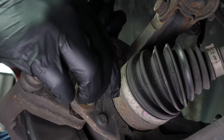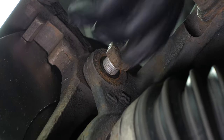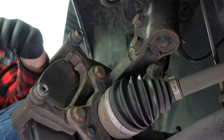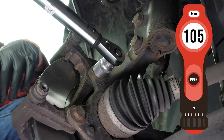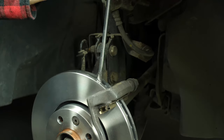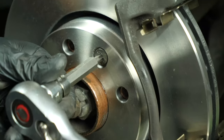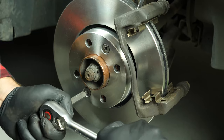Put the brake caliper mount back on, screwing by hand to begin with, and finishing with a socket wrench and an 18mm socket to fix it completely. Finish off the tightening with a torque wrench. Assemble the new noise dampening shims provided in the brake pad kit. Insert a thin flathead screwdriver that can slip in between the two sides of the disc, in front of the brake caliper mount so that it butts up against the latter. Re-screw the two holding screws.